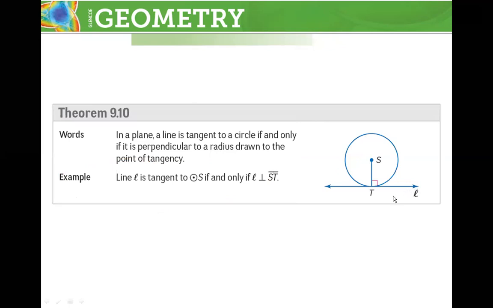It means I can say this line, which is called TL, this line is called a tangent if and only if under a special condition. What is the special condition? It's perpendicular to the radius. It means this angle must be 90 degrees. If the angle is 90 degrees between the radius and a line that touches a circle, then this line is a tangent. So we have an important theorem.